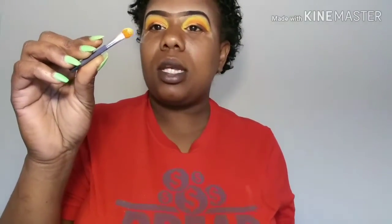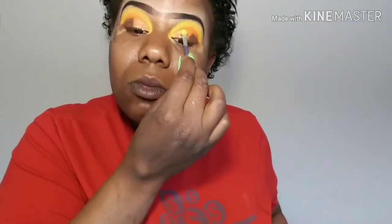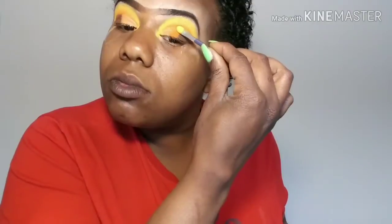Ooh, look at that. Okay, so I'm going back in with my little 99 and 2000 palette with the orange, and I'm putting the orange in the middle because I like the way that yellow pops. Love the way that yellow pops. I love the way it pops. All right, y'all. Blend that orange out to that brown. I don't know if y'all can see that. My camera probably shitty.